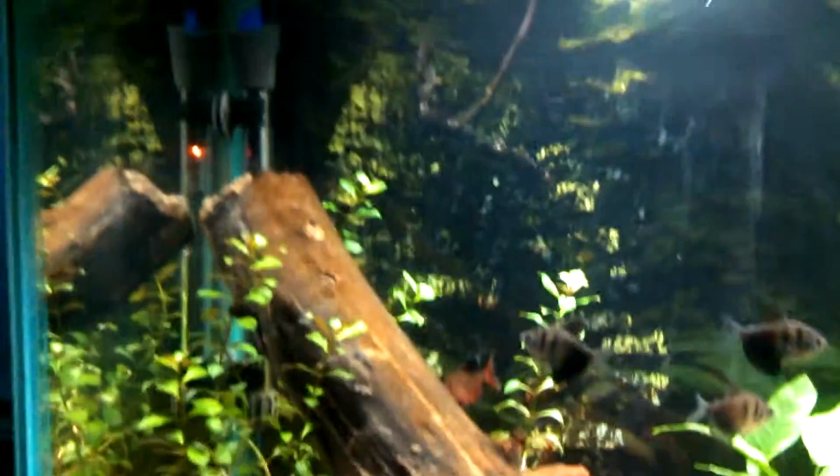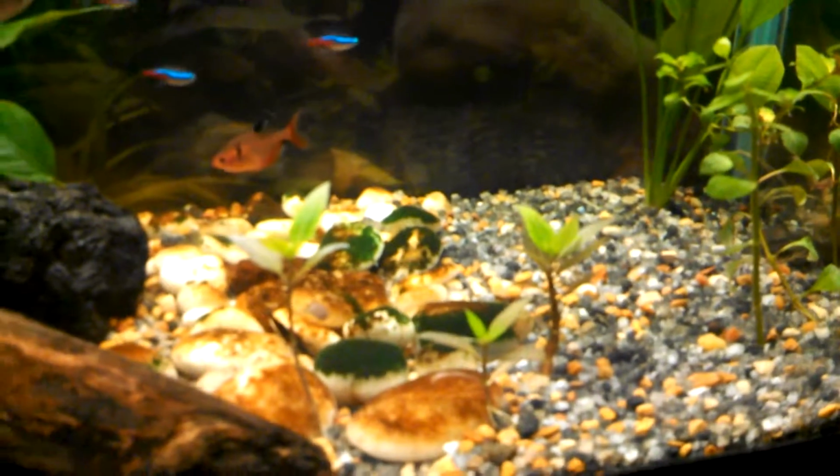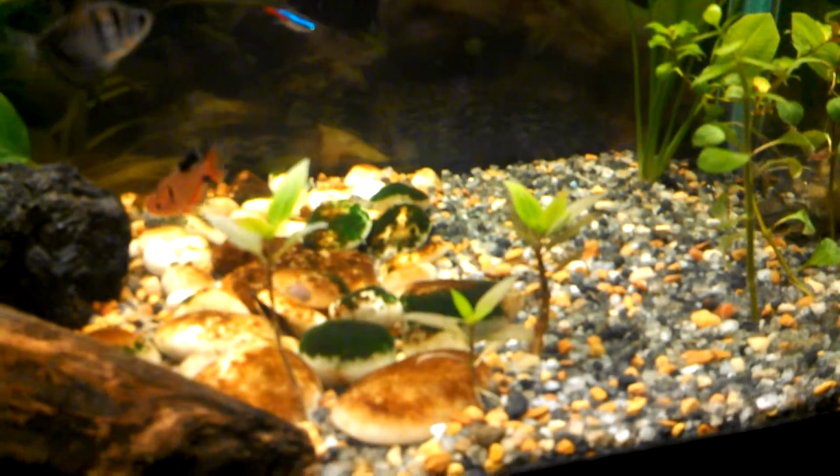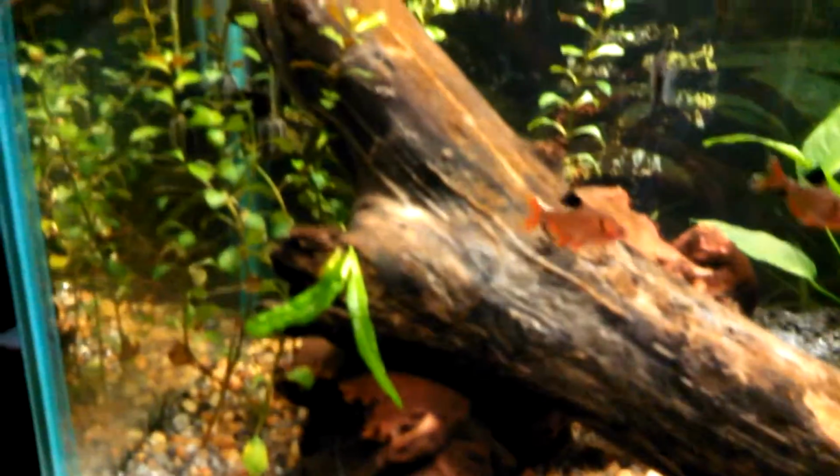Like I said, sorry for not updating you guys in a while. I'll get better. Hopefully these plants will kind of take off. I know when you first plant them, you can see some dieback, so hopefully I won't see too much of that. And hopefully these guys will just take off and get going.